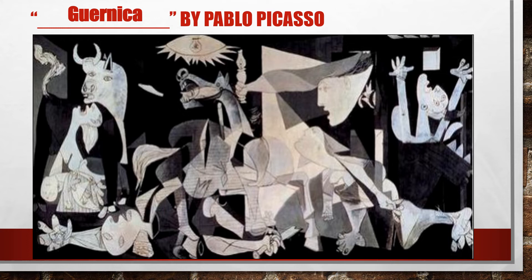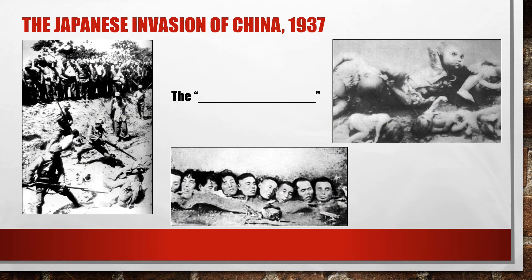The bombing of Guernica also encourages the very famous painting from Pablo Picasso called Guernica, which came out in the 30s after the bombing — you can see the chaos, the massacre, body parts of various animals all over the place, really capturing the essence of this event. Then the Japanese continue to be aggressive — they invade further into China by the late 1930s and commit one of the worst atrocities in human history, known as the Rape of Nanking — some 100,000 to 200,000 Chinese men, women, and children in the city of Nanjing tortured and killed in the most heinous ways.